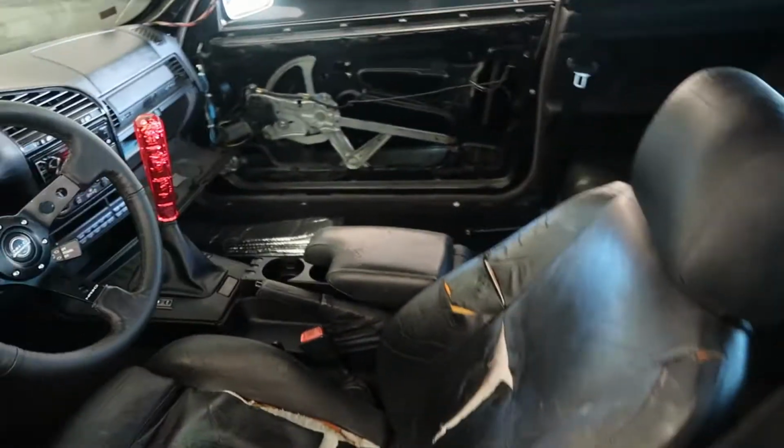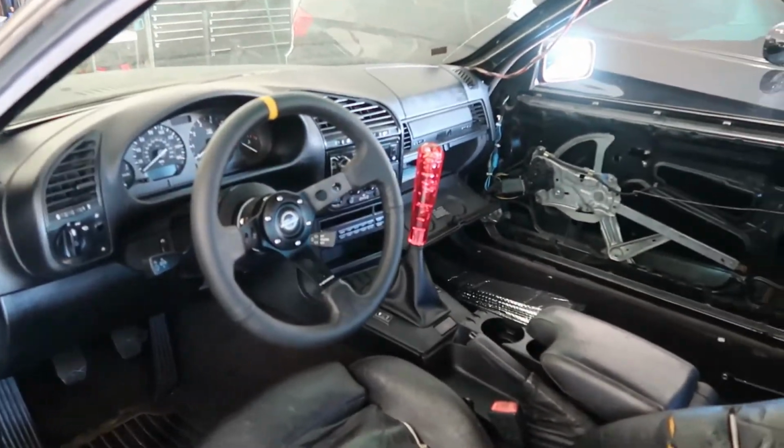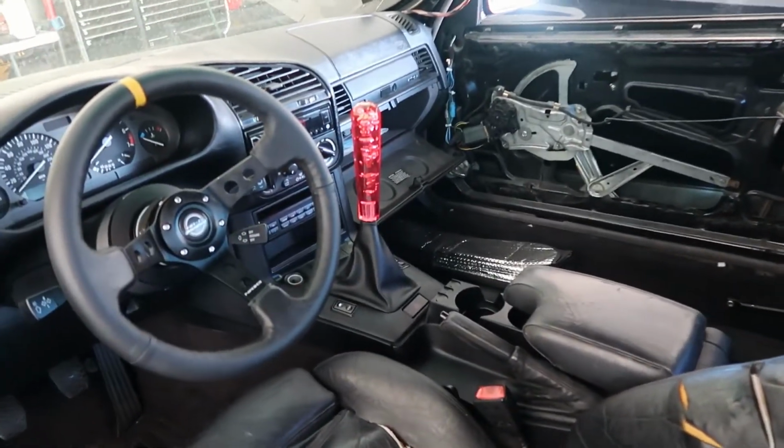So as you can tell by the thumbnail, what I'm going to be working on is trying to get rid of some of this shifter slop. But I look terrible right now, so I'm not really going to be showing myself at all, and I don't feel like getting dressed. So let's go ahead and get into it.